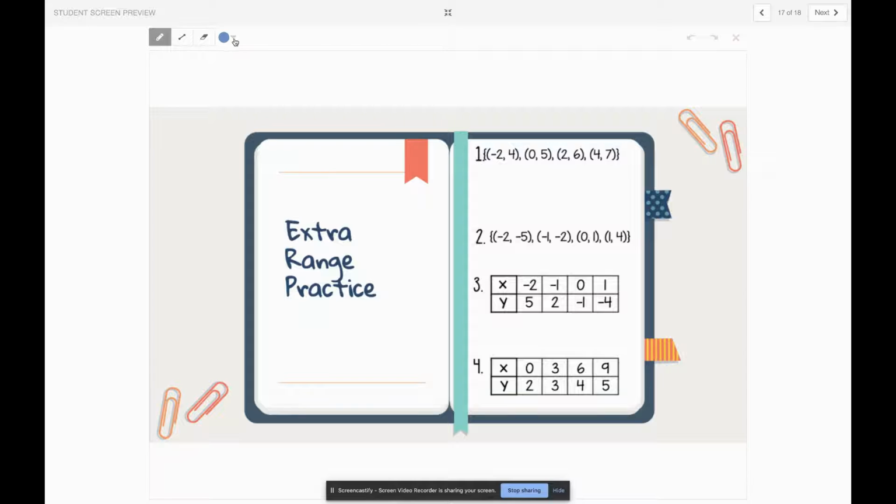Then we're on to range. Remember, range is my y values. Like how the G goes below the line, Y goes below the line. That's how I remember which one I need. Remember, Y value is the second number in my coordinate. So here, I would have the second numbers listed in numerical order. So here they're 4, 5, 6, and 7. They're already in order for me.